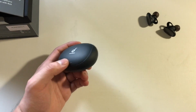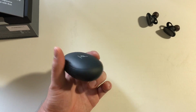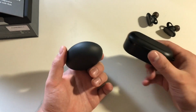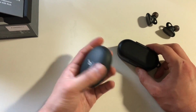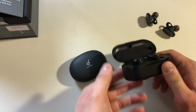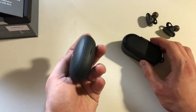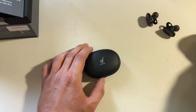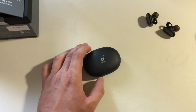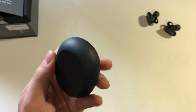Okay, so this is the case, and the first thing I was thinking when I was looking at these online, I was thinking, well, this is probably not as sleek as this. It slides instead of the more AirPod style. I was like, I don't know if I'm gonna like it. I actually like this style better now. I don't know, just once you get it in hand, I think it's the better way to go. And from here on out, I mean, it's really just self-explanatory.